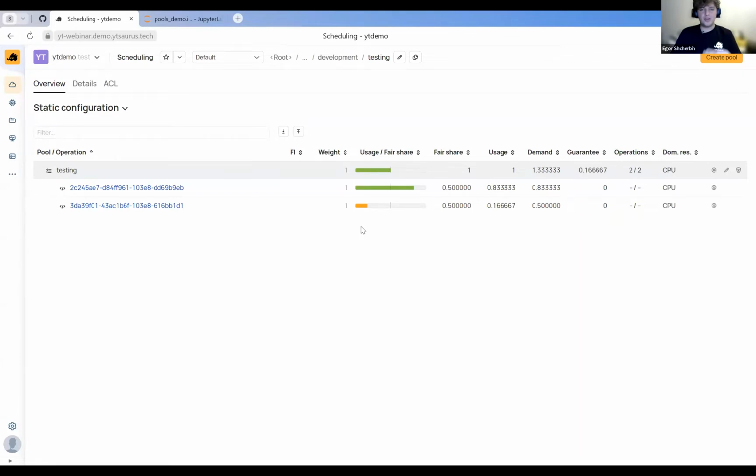How does the scheduler solve such tasks? How does it align usage with the target fair share? Here is where preemption comes into play. First, this tool detects the operations that do not get enough resources they need over a certain time, which is customizable, and marks them as starving.